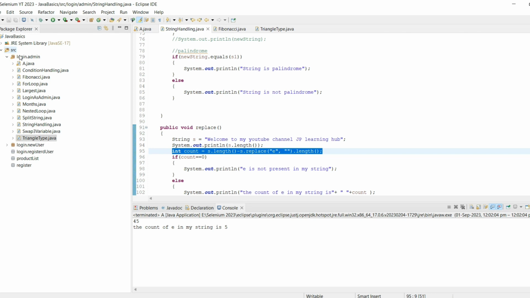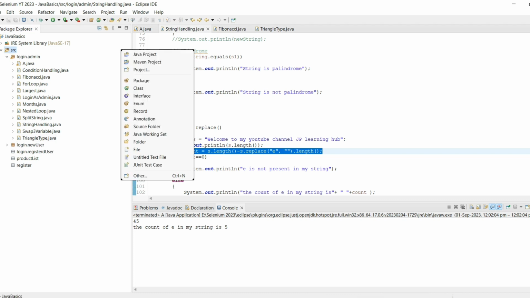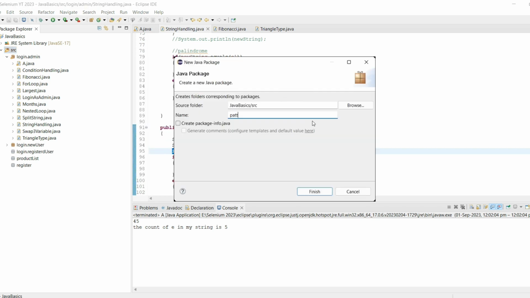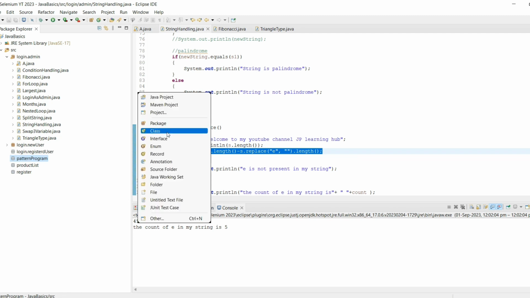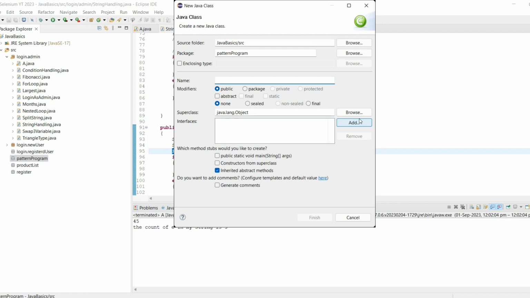So let me create a new package, pattern program. Under this I will create my first class, that is right triangle star.